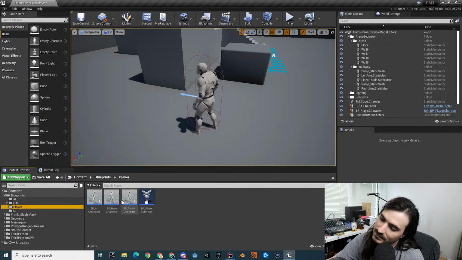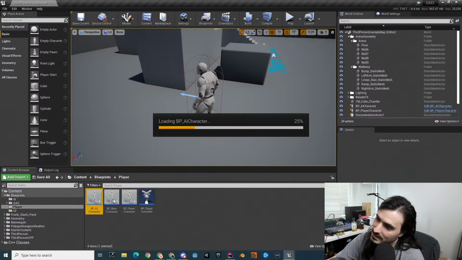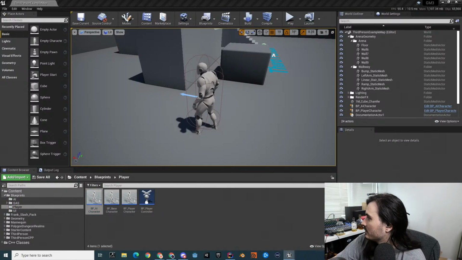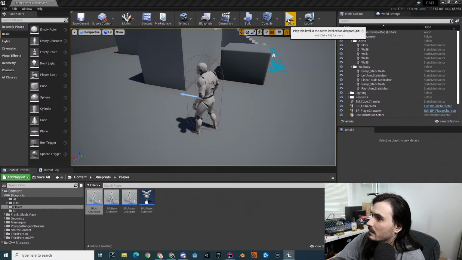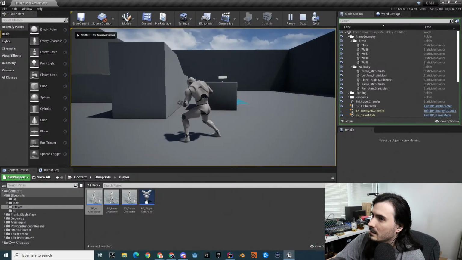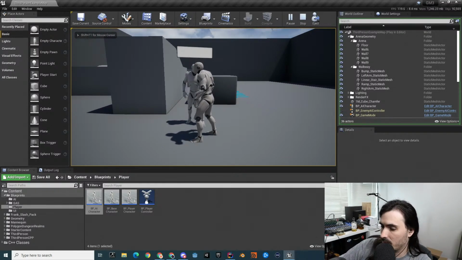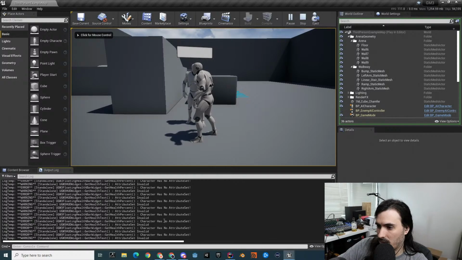Player. Base AI. Here. Play. Shift F1. Log. Has no attribute set, of course. Okay, yeah, that's cool.